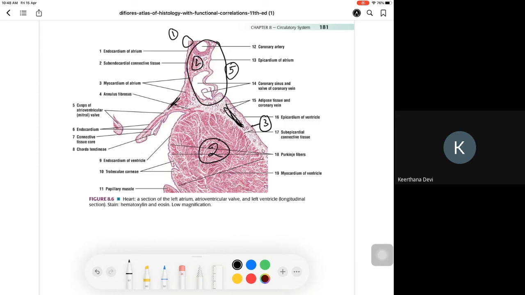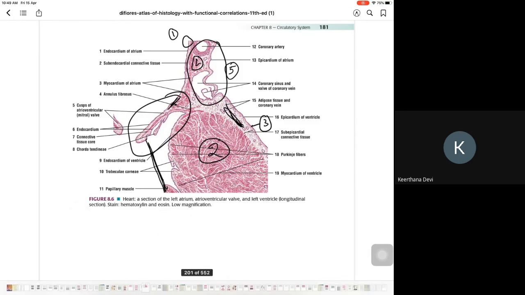But at the valvular level, for example, they mention left atrium, so this should be the mitral valve. And the mitral valve will have the endocardium, and small muscle bundles coming there, right, myocardium. And you may not see any epicardium in the valve. And you may see some papillary muscles, which may be getting connected with the valve to open and close it. So that's the basic. And the myocardium, you know the muscle bundles. We will see it probably in high power in the next picture.